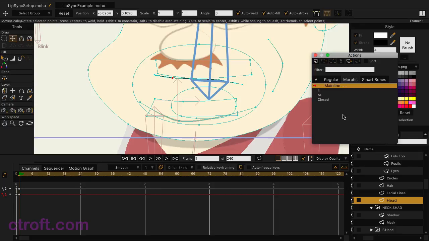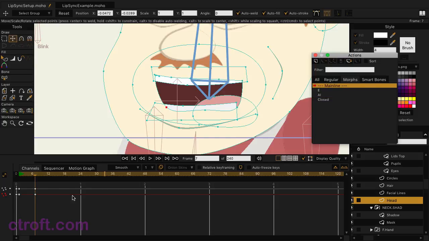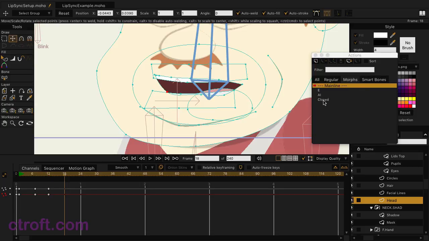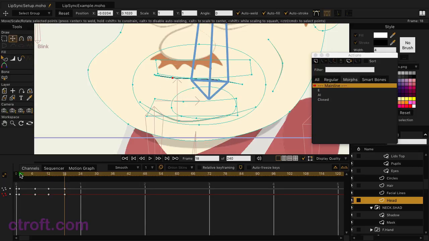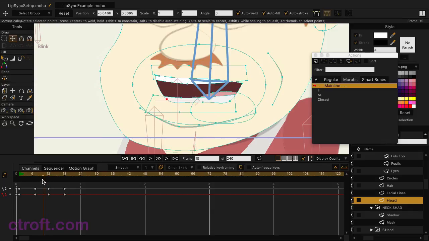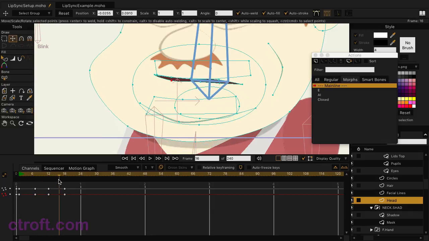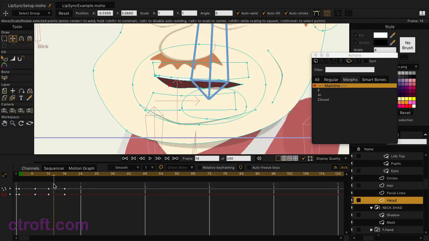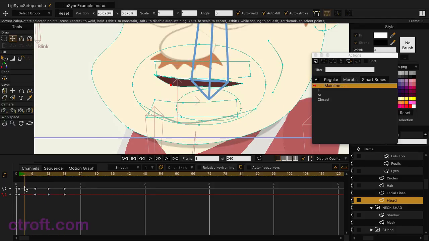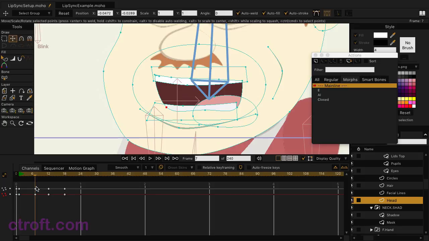But if you use a copy, you're simply just taking the parameters and copying and pasting them right on to the timeline. So we're just going to go with copy for right now, and we'll advance now to, let's just say, frame 7, and we can insert the A pose. And then we'll advance to frame 12, we'll insert the E pose, and then we'll advance to frame 18, and then we'll insert the closed pose. Now, if we come back and we scroll through this, you can see what's actually happening here is it's interpolating the movements. So as the mouth moves along here, we have different things happening, and we're able to create these mouth poses.